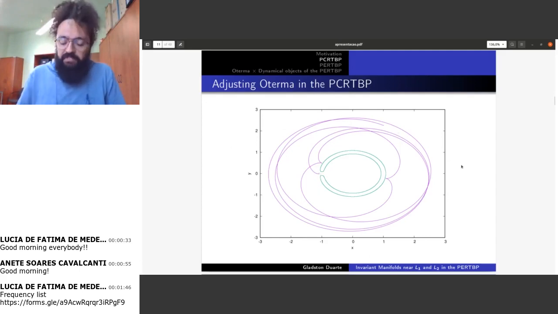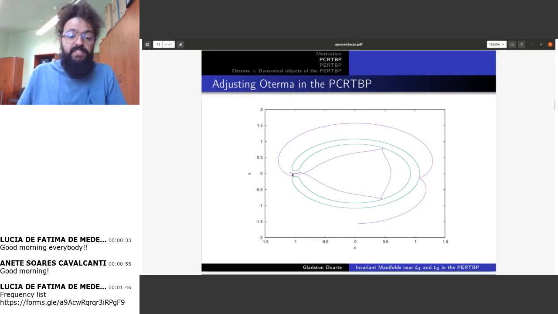And then we investigated a little bit more with some, in principle, arbitrary adjustments. And then we can see that's more what Oterma does. It starts here. We got the data at some moment where the transition is about to happen, fit it in this model, and adjust the velocity by a trial and error approach. But we do have this transition and a transition back to the exterior region.